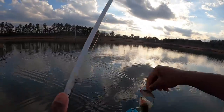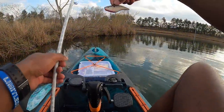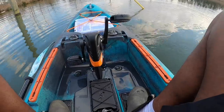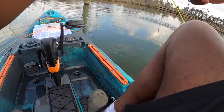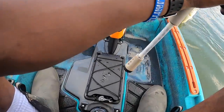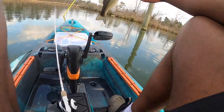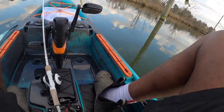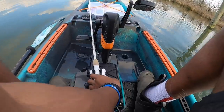We got fish number one on the war pig — he is a squeaker! Of course I catch a fish around the power line. Of course I was wrapped in the power line. Two little dinks — we're going in the right direction though. We backed up because we bumped into the power line, and of course we catch a fish as I'm trying to burn it to get out of the way of the power line.